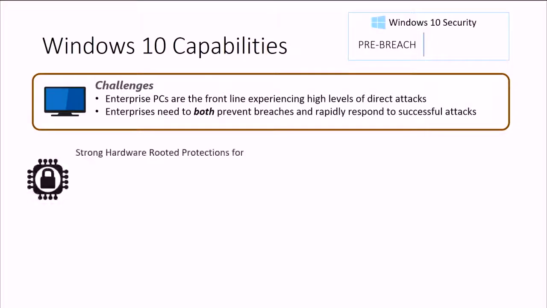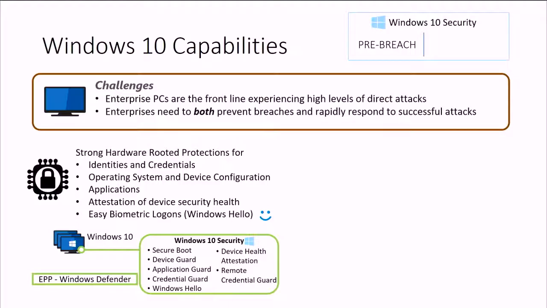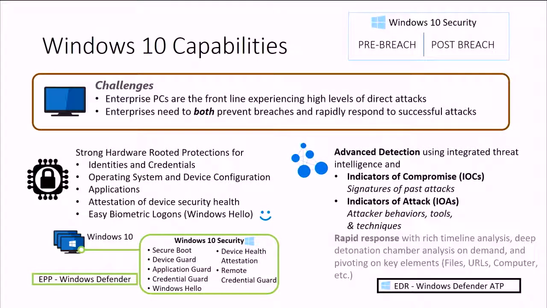And so this is a little bit deeper view into what we had talked about a little earlier. There's a list there of all the various different hardware protections that are available in Windows 10, a number of those preventive features, and that's what we call our pre-breach capabilities. And then there's also the post-breach capabilities, which is a set of capabilities available for enabling investigation in case this device is compromised, because compromises do happen.